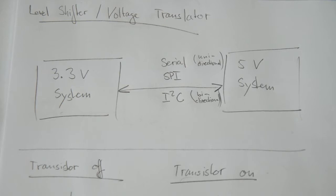In this video we're first going to briefly discuss what voltage level shifters, or actually sometimes they're called voltage translators, are and when you use them, and then we're going to look at different kinds of implementations of level shifters. In particular, we're going to look at a single transistor solution that you could buy from Sparkfun Electronics, and we're going to measure its performance and discuss the difference between an open drain and a push-pull output configuration.